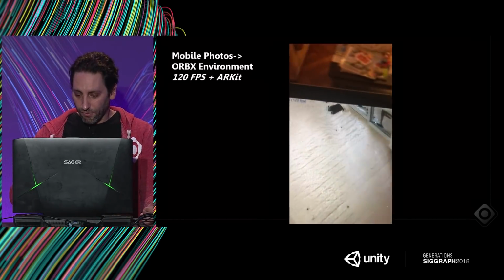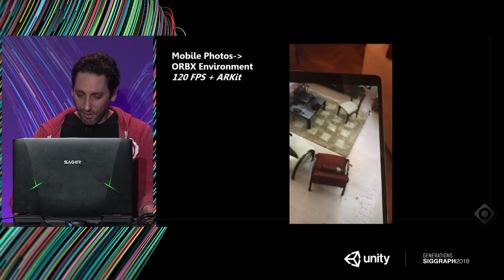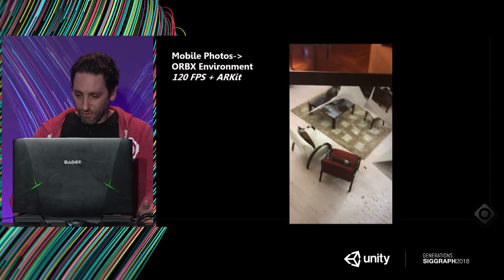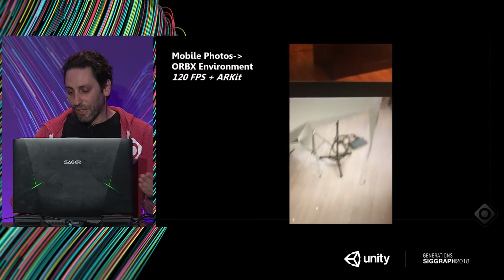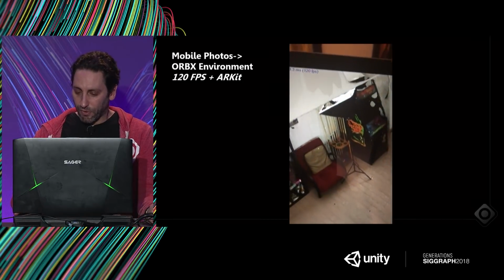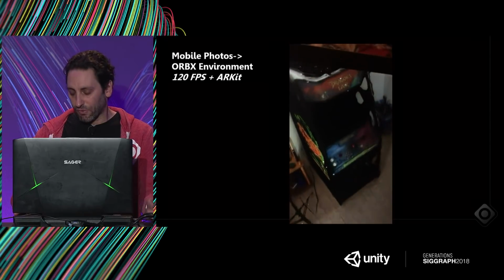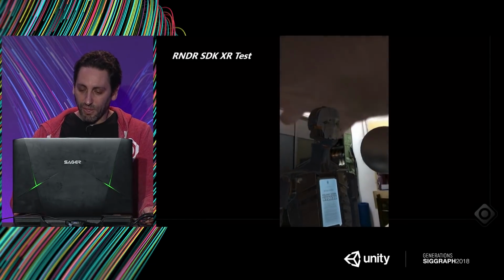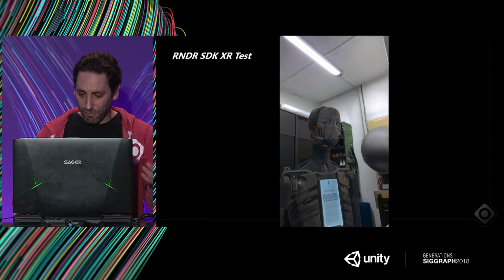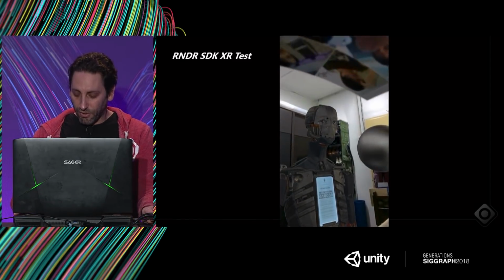And here it is running at 120 hertz. This is our office environment back in LA, and we have excellent scene reconstruction. So that's something that shows the quality we can get maybe in offline mode, but we want to have this working in real time. And I've tried the Magic Leap device. Obviously, some of these things exist in HoloLens. They're pretty good. But we want to get to the point where we can take objects and blend them and mix them together in mixed reality perfectly. And this is a test we showed last year.